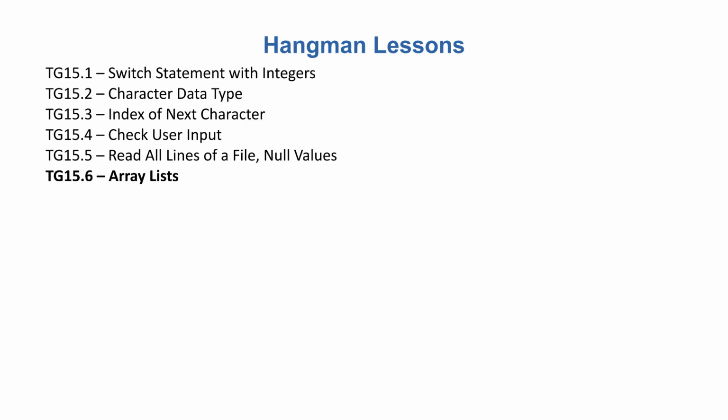This is lesson TG15.6, where you'll use an array list to hold a list of phrases for the game. In this lesson, I want to allow people to customize the contents of the phrases file. Maybe a teacher wants to modify the phrases since elementary students have much different interests than high school students. Or maybe somebody wants to create this as a game for a party where every phrase is information about the guest of honor. We'll use an array list instead of an array so phrases can be added or deleted from the file. Anyone may change what is in the phrases.txt file at any time without needing to change the Hangman program.